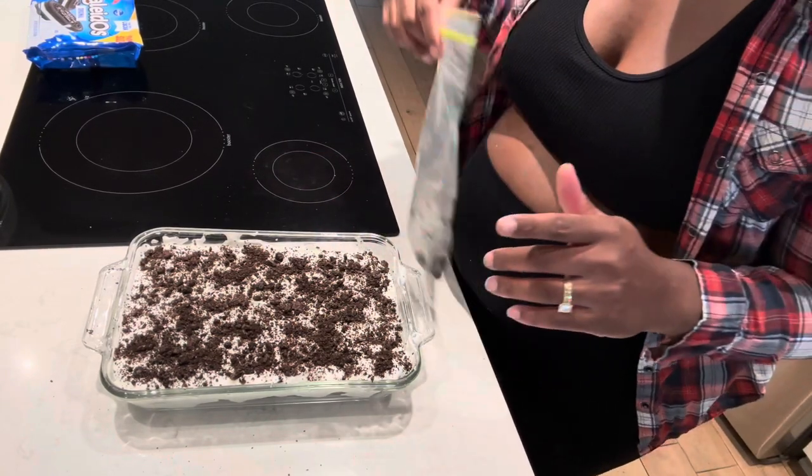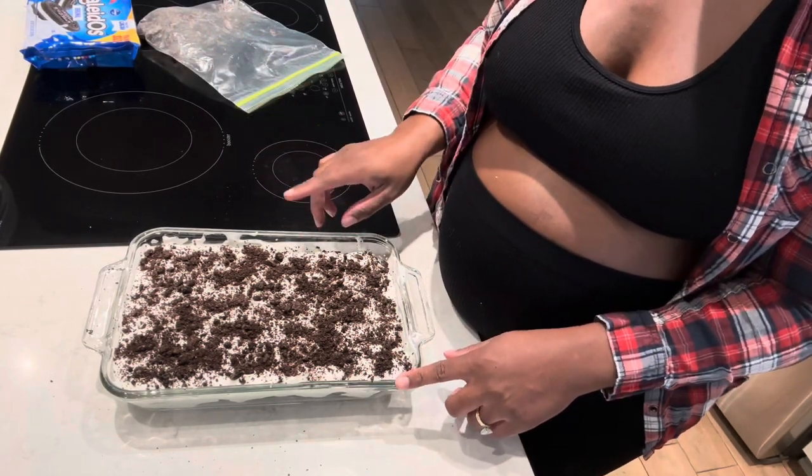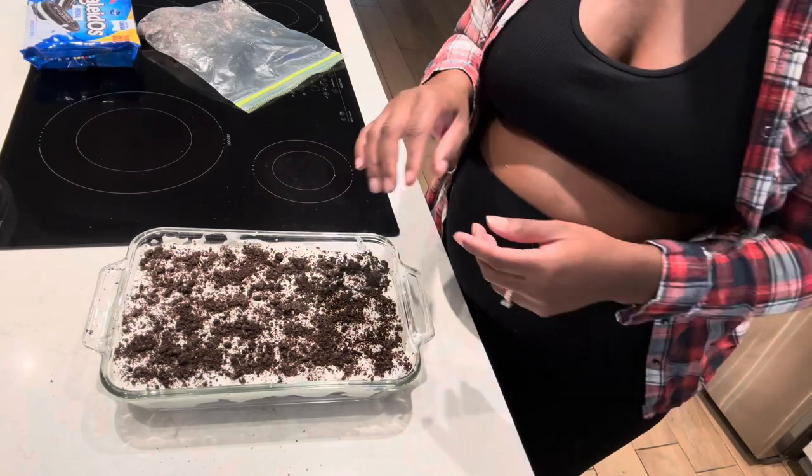So what we're gonna do is we're going to cover this with foil and stick it in the refrigerator for 4 hours. So I'm gonna get started on dinner. Baby girl is up. JJ from Coco Melon is entertaining her right now. It's over for the cooking portion of dinner. When she goes back down, I'll come back and regroup with you all.